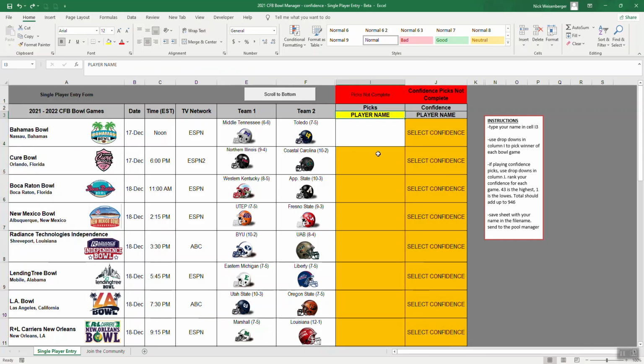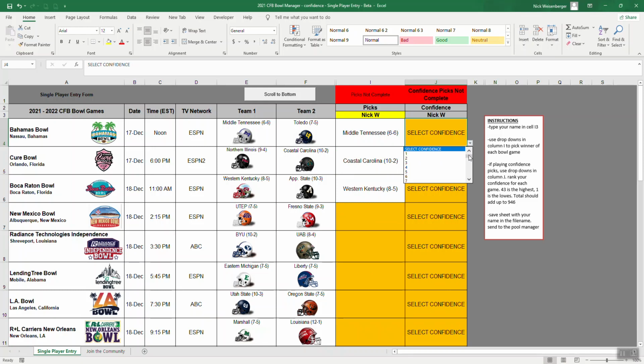The first thing the player would do is enter their name here, and then make all their selections using the drop-down menus, just like normal. Then confidence picks is like I was saying. You give each game a score of 1 to 43, 43 being the most. If I'm least confident about this game, I'll only give it 1 point. Now when you go to the next one, you'll see 1 is missing, because you can only use each value 1 time.